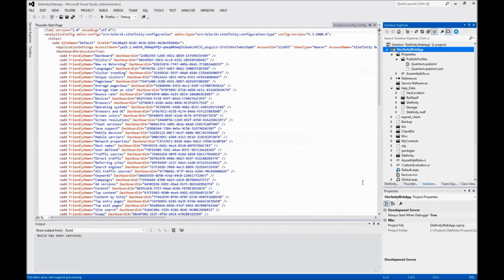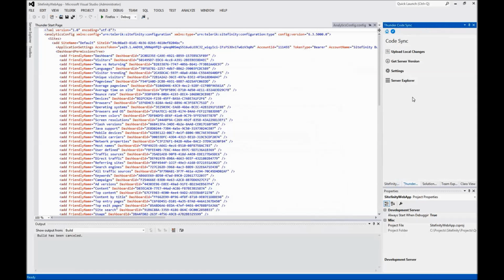Now, that is something that we have actually seen used in really interesting scenarios. For example, companies that do not have source control, or products and projects that are internal and do not need versioning, they're not so critical, or for faster means of pushing content from one environment to the other, where you don't want to mess with checking in any code into source control, you can use the code sync tool.